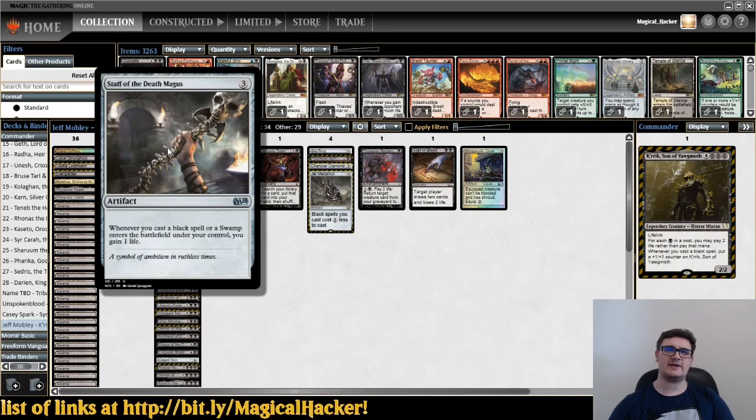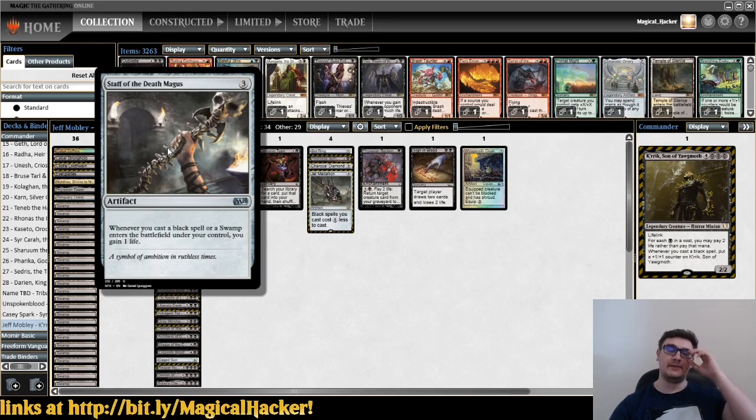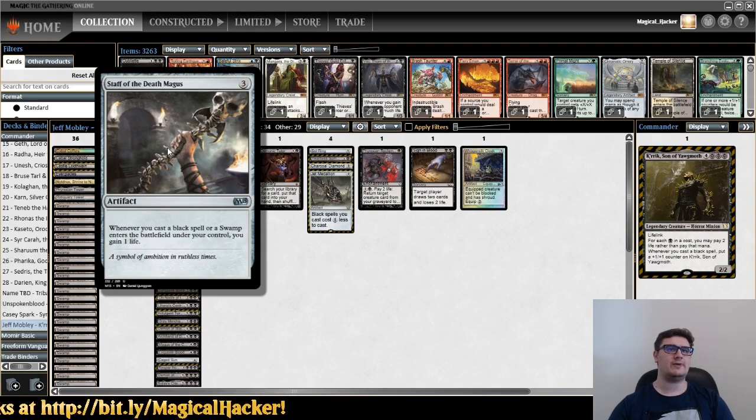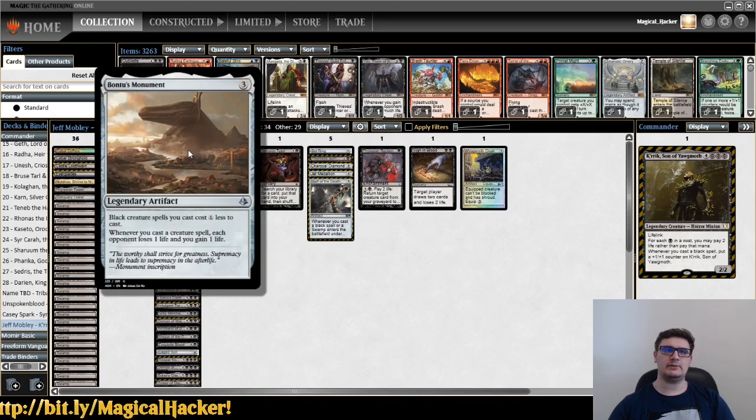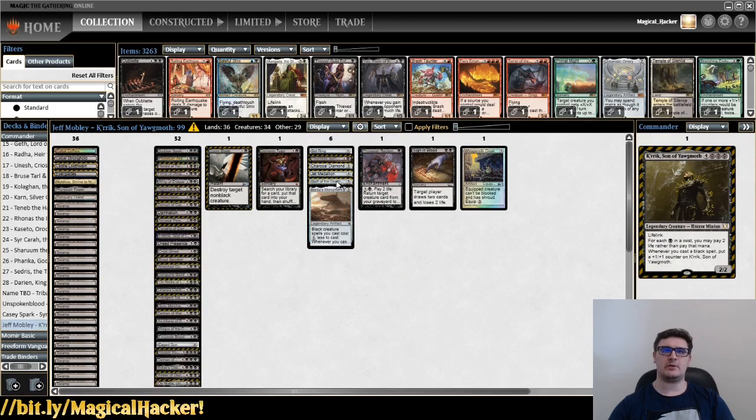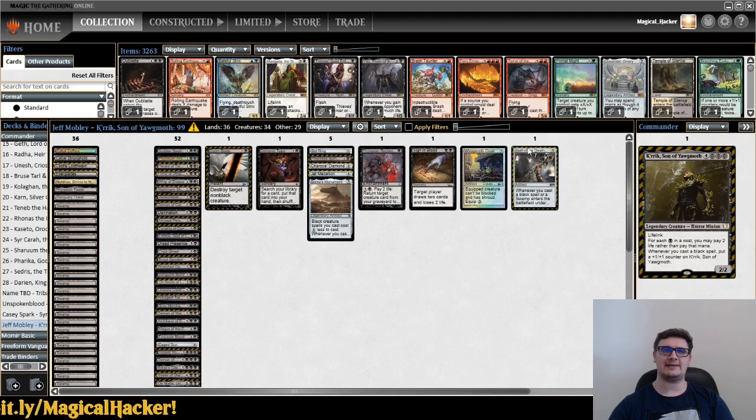Staff of the Death Magus allows you to gain 1 life per spell that you're casting. So rather than paying maybe 2, 3, 4 life, we get to reduce that by 1. Not bad at all. Bontu's Monument is also going to be ramp. Sorry, I put this into the wrong category. This has to go into a new category for life gain.